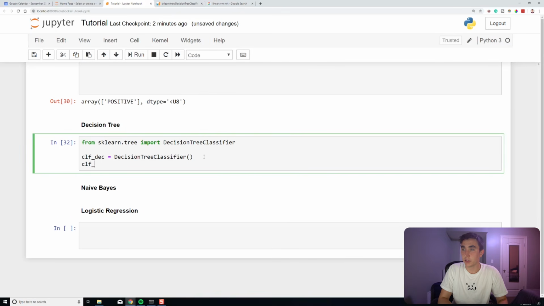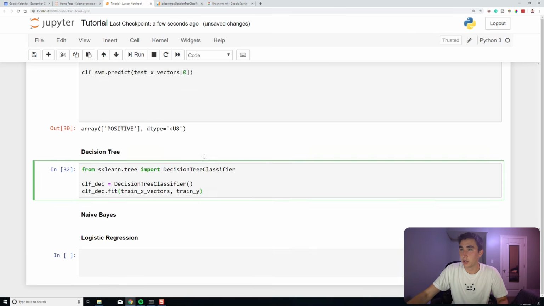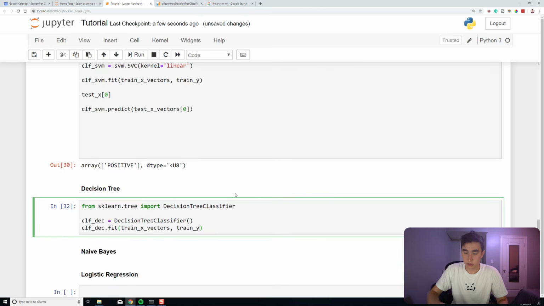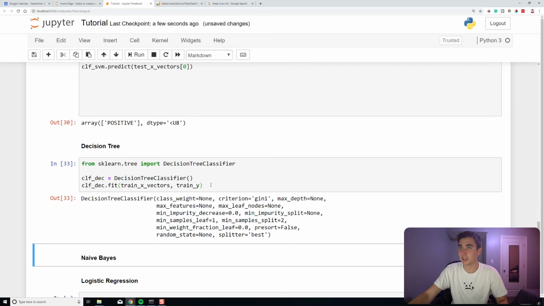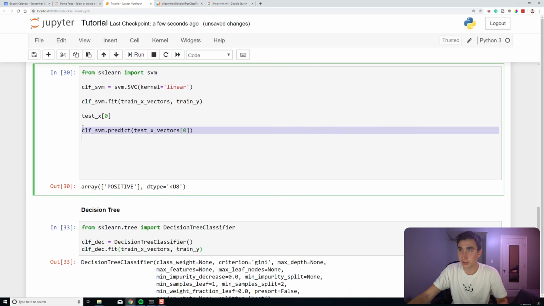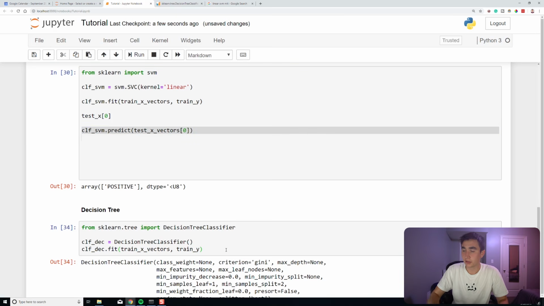We do clf_decision.fit with the train x vectors again, the same exact data, and the train y. We've just trained a decision tree classifier, and we can do the same type of thing. Let's see if it predicts properly.